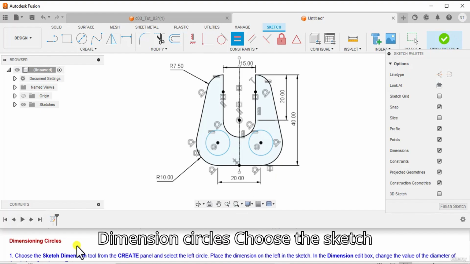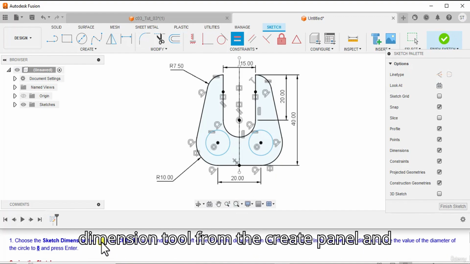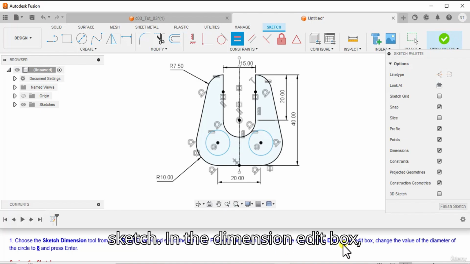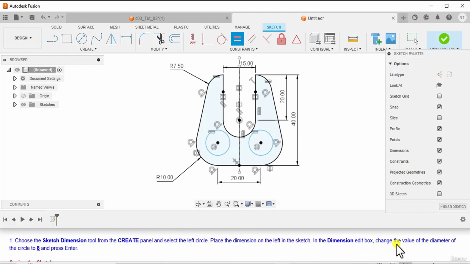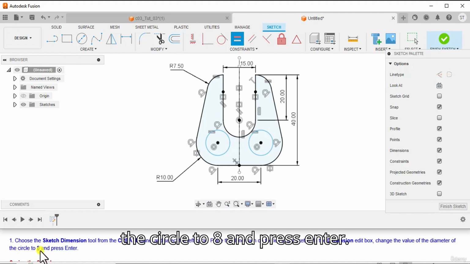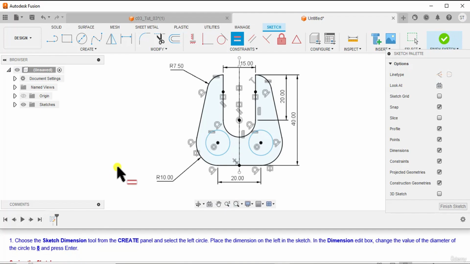Dimensioning circles. Choose the sketch dimension tool from the create panel and select the left circle. Place the dimension on the left in the sketch. In the dimension edit box, change the value of the diameter of the circle to 8 and press enter.